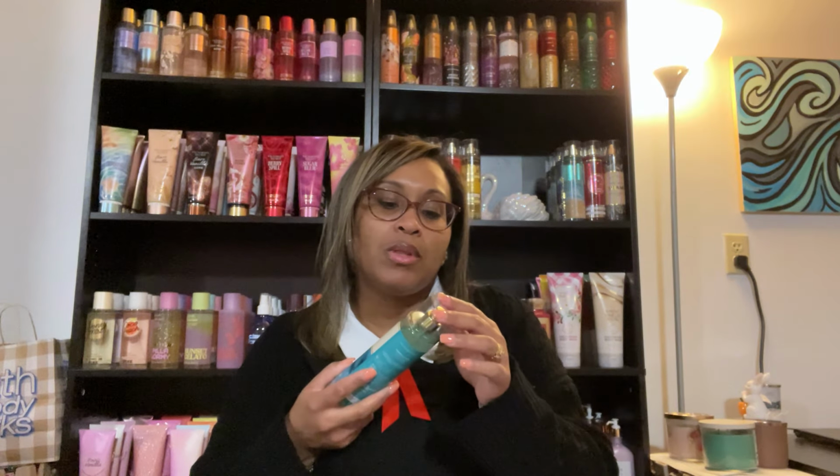This one smells good. But the scent notes on this one are dewy kissed lilies, crisp waters, and clean musk. It reminds me a little bit of Misty Morning, which is a scent that's very fresh, airy, but at the same time it reminds me of a Febreze air freshener. And I hate to say it, y'all, but this kind of reminds me of a Febreze air freshener. I mean, it smells nice, but to me it's more like a home fragrance type of vibe. But I'm willing to give it a try.